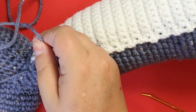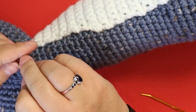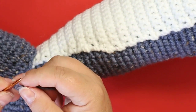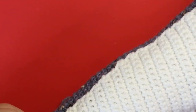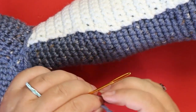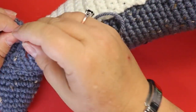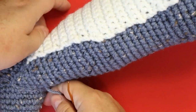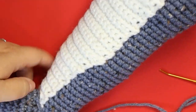Alright, so I've come up in the same hole and I'm going to do my usual. Tie my knots. Try not to do a tight first knot, just a second one. And then I'm going to weave. That's just to pull the knot in. Other than that, you don't have to weave. And I go in 2 different directions so that knot gets sucked down inside your shark.